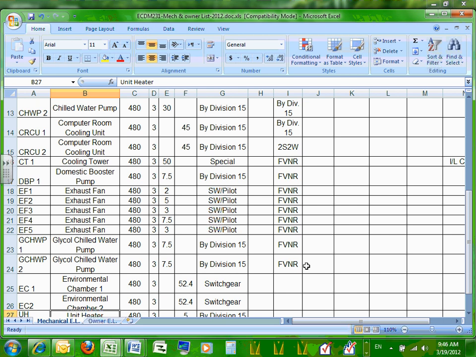How do we know what floor they're on? By the sheet. I'll show you in the load calculation, we have them in red. I believe the ones that are going on the roof and the second floor are red in the calculation. I'll show you that when we reach it.